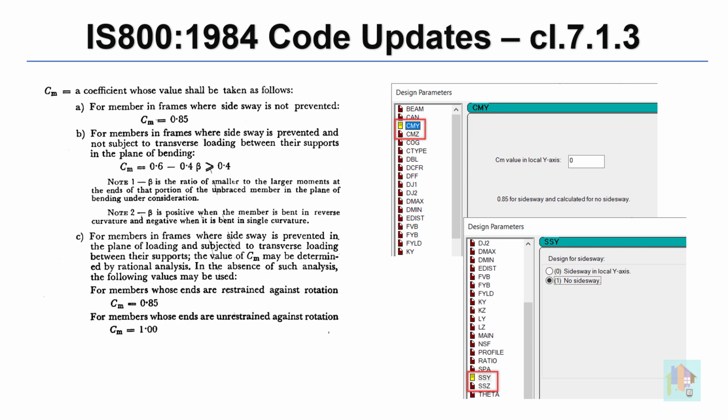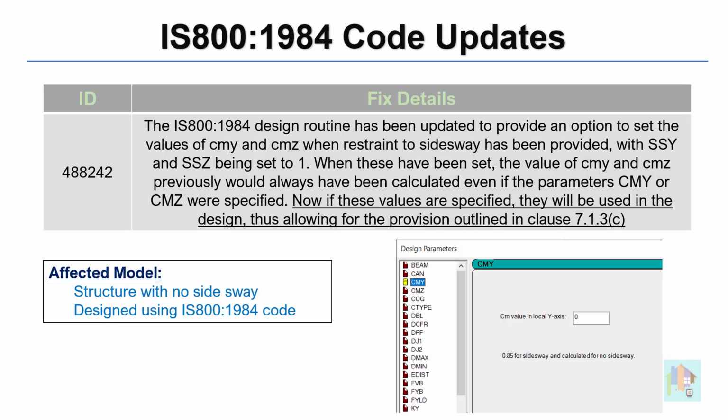Now this condition has been modified, and for no sway condition, if any CM value is specified in the model, that is considered for design. This change is to properly consider the last condition when supports are unrestrained against rotation. For such a case, we need to specify the CM value as 1.